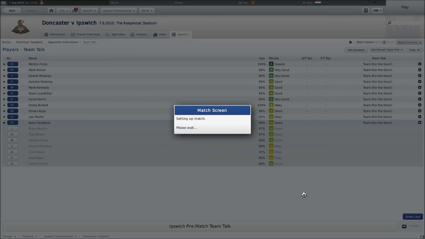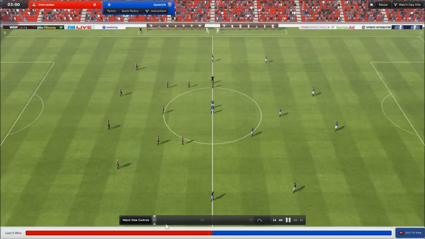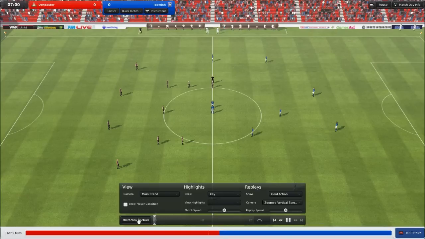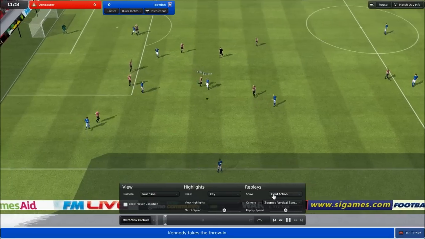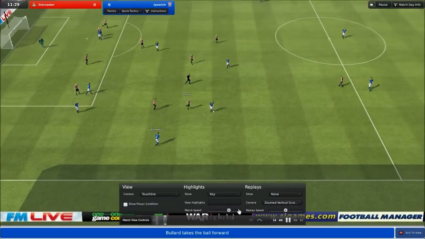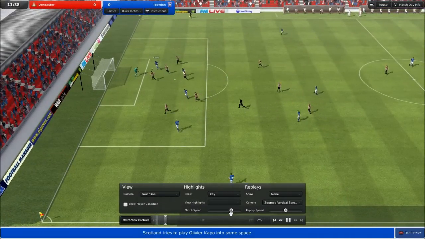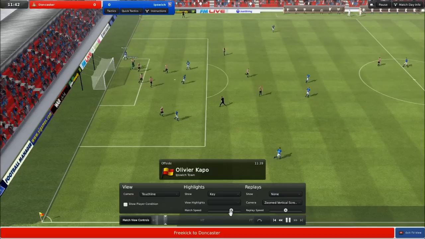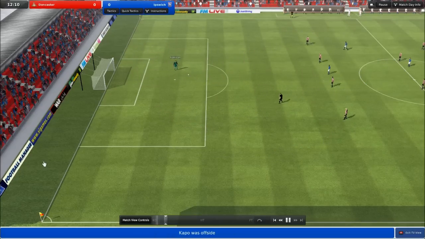My standard team talk before the match is for the fans, as that should be enough to get the players going for each match. To the start of the match, I set my settings up for what I always use. I always use touchline, no replays, and a fair speed for the highlights. So, good start really. Capo should have marked his debut with a goal right there, but not happening.